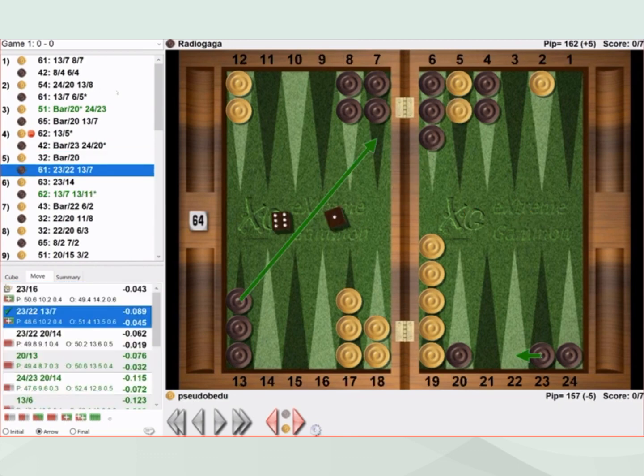Now this is an interesting point, and this is an example of that principle of not stripping your midpoint too early in the game, right?